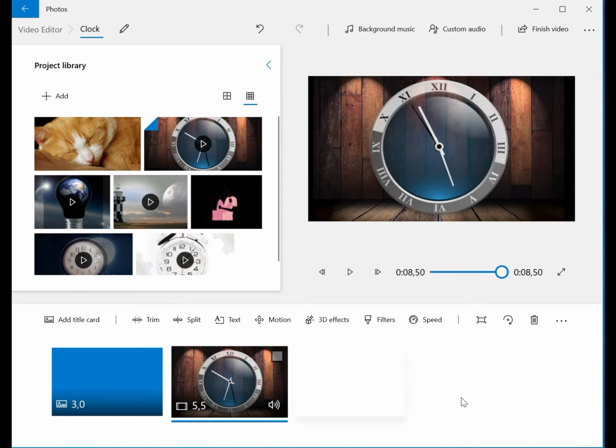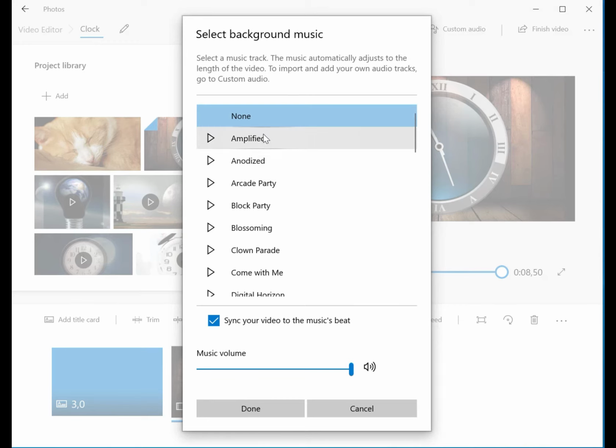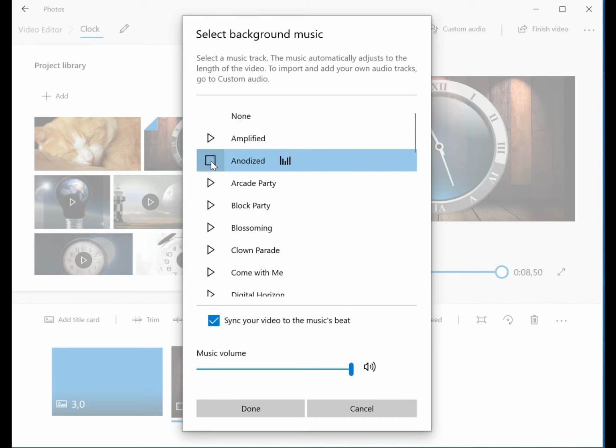Okay, now if you want some kind of background music, they themselves have some music here, so you can look through and choose whichever music you like.